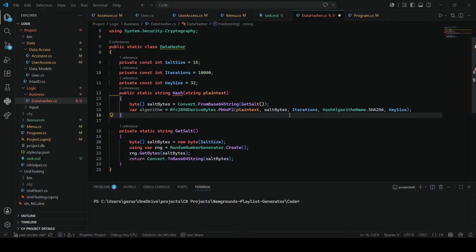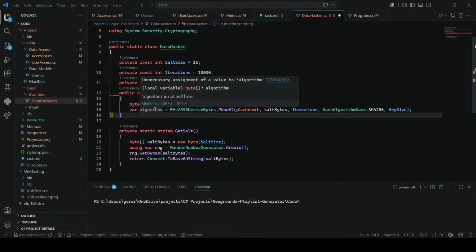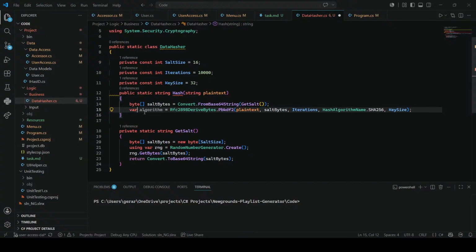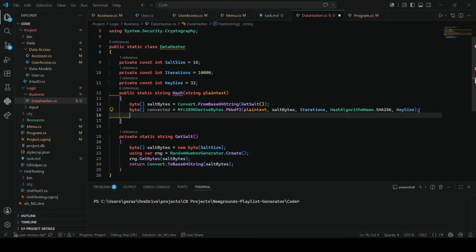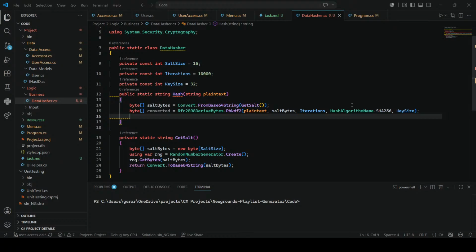So in theory, that's all it is. What type is this then? The byte array. Okay. Byte array converted, that's what I'll call it. So what do you do then?